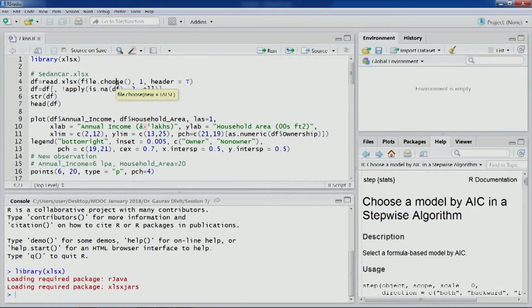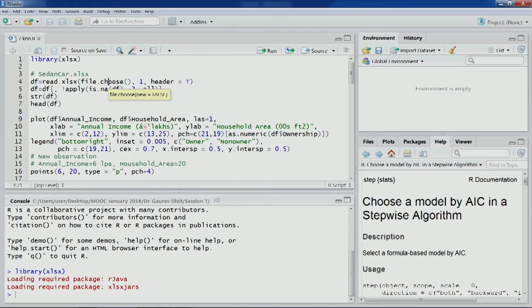Once we have loaded the library, the read.xlsx function would be available for us. We can call this function, and as we have been doing in the previous lecture, the file.choose function would allow us to browse this particular Excel file.